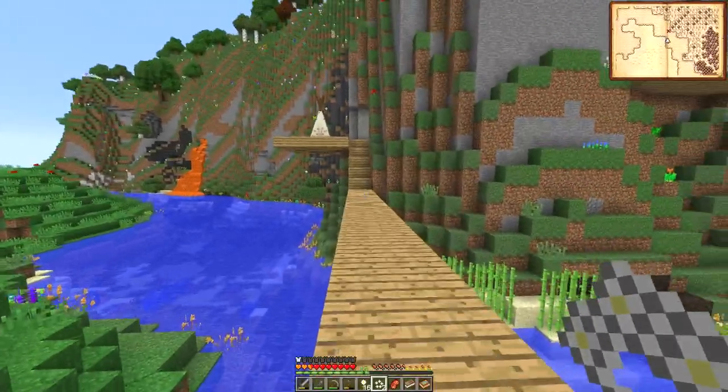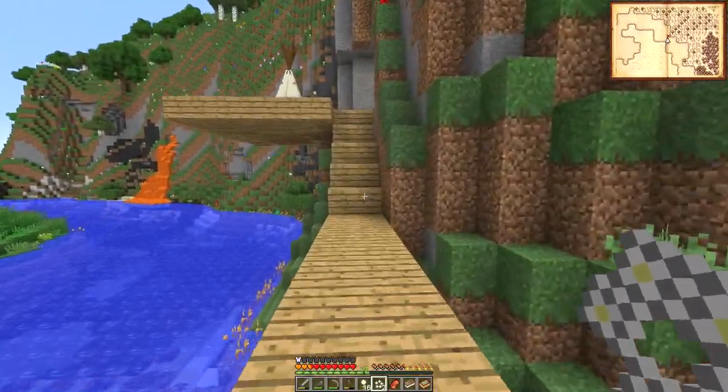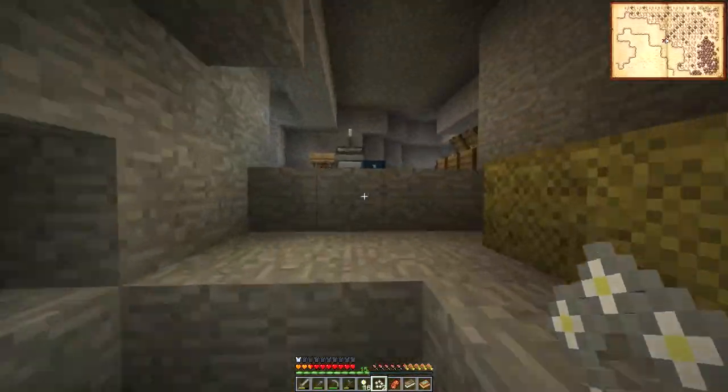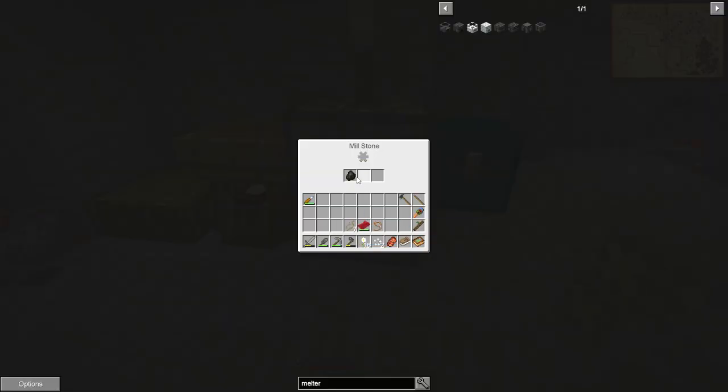Head back, grind these bad boys up, and then hopefully, he says, fingers crossed, we can actually do this. Take that out of there. Let's put both of them in there and let's grind away, see if it doesn't need any work.